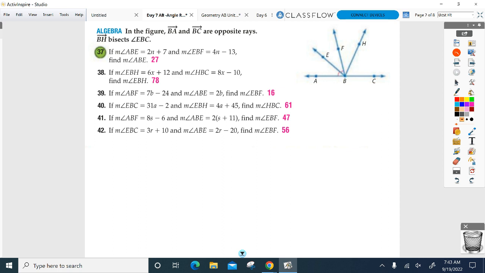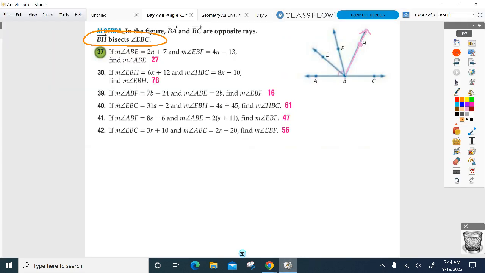You had to read the directions here. BH bisects angle EBC. There's another pair in this diagram other than the pair they marked for you. So everyone see where EBC is on my diagram right now. EBC, and everyone see where BH is. Before we even start, I'm going to ask somebody, here's BH. Name the other 2 angles that are congruent. Again, EBC is getting bisected by BH. So which 2 angles up here are going to be congruent then?